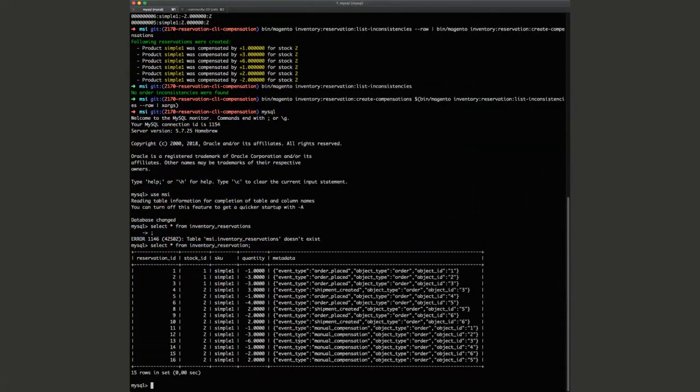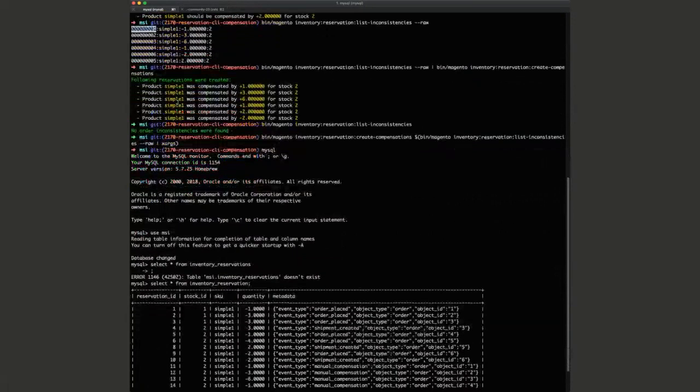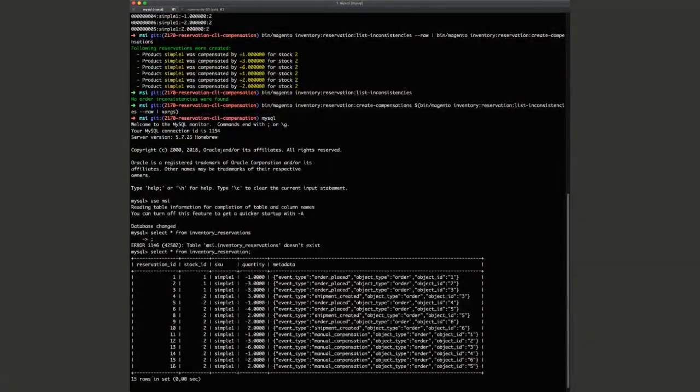It's a tool which I'm using not for presentations, you know. So here we see the manual compensations we made before, and there is an object ID which is pointing to the order ID. So for my compensation, I was given here the order increment ID, and needs to resolve it into the entity ID when I'm creating the reservation. Okay, looks good.